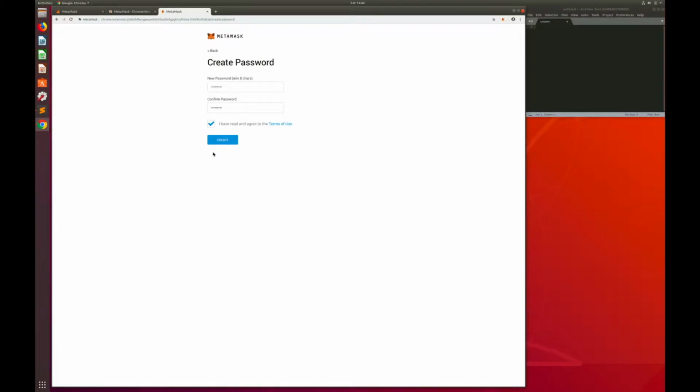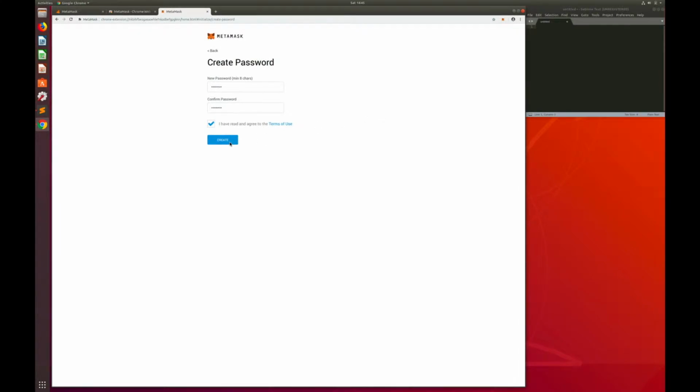Just create a password, a strong password. Again, for the intents and purposes of this tutorial, I'm creating a very simple password, but you're going to want a strong one. And again, I'm going to be noting some details within this text header over here. You're going to want to save those details, but don't reveal anything that I leave over here. I'm showing this to the world for the sake of exercise, but I wouldn't show any of the details that I instruct you to note here. Obviously, I'm sharing this to the world, so this is a dummy wallet, but in your case, you're not going to want to share anything I tell you to note within a text editor.